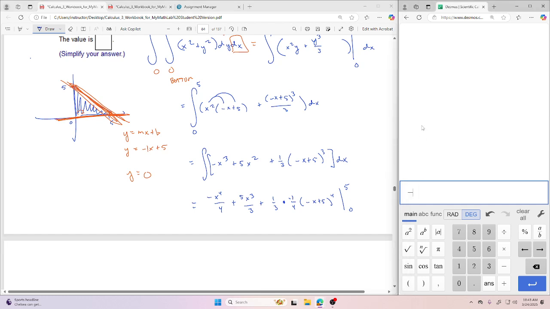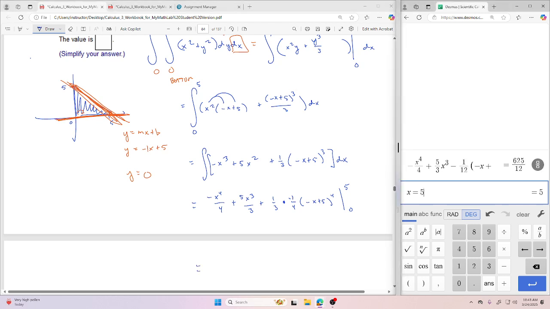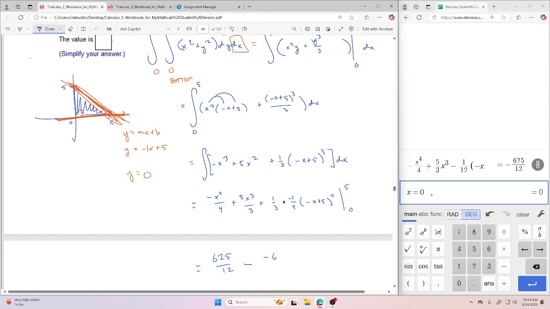Just make it easy. Now, what I'm going to do is type this all into Desmos so that we can get answers very fast. That's going to be -1/12, essentially. I feel like I did something wrong, but I don't know. No, this is good. So plugging in the 5, I'm just going to start writing down here. We get 625 over 12 minus, and I plug in a 0. I get the same thing but negative. 2 negatives make a positive. 625 over 6.